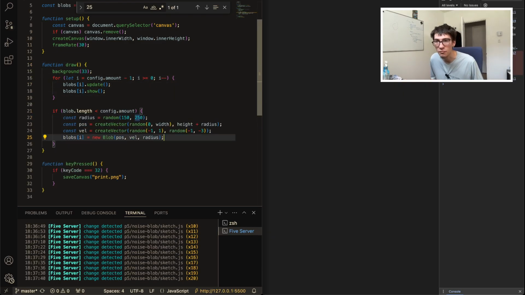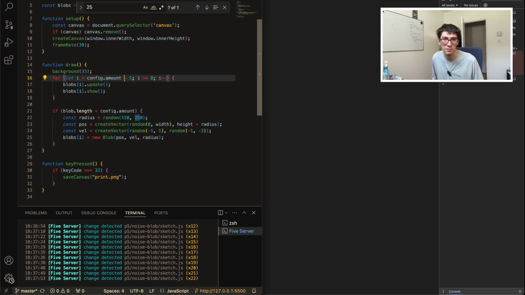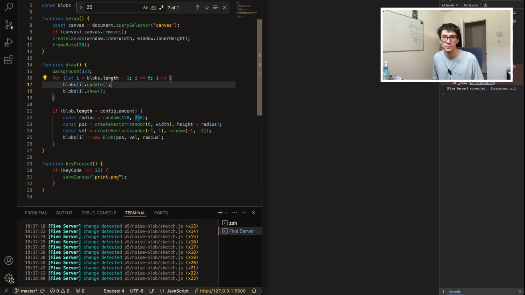What's the issue? Cannot read property of undefined reading update. Yeah, sure. Instead of this, let's use blobs.length. There we go.